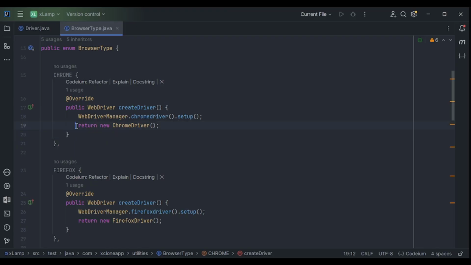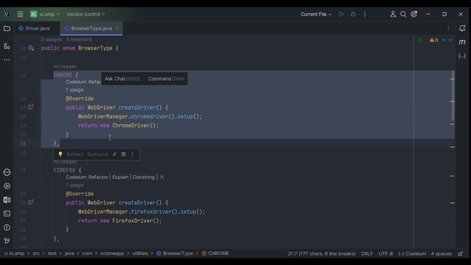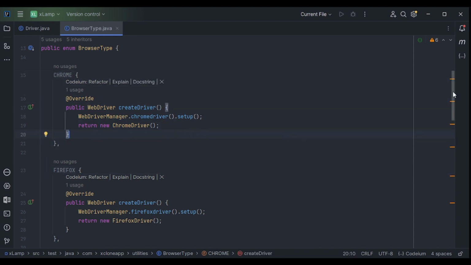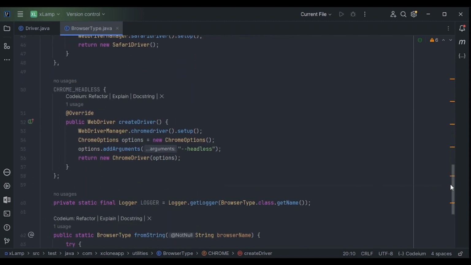So then the next line is return new ChromeDriver. That's where the actual Chrome browser instance is created. It's like the chef saying, all right, Chrome browser ready to serve. Exactly. Now, how does setting up Chrome Headless differ from this? For Chrome Headless, we start with this line, ChromeOptions options = new ChromeOptions. And this creates a special ChromeOptions object that lets us customize how the headless Chrome browser acts. So it's like adding specific instructions to your takeout order. Yeah, exactly. Like no onions or extra sauce.